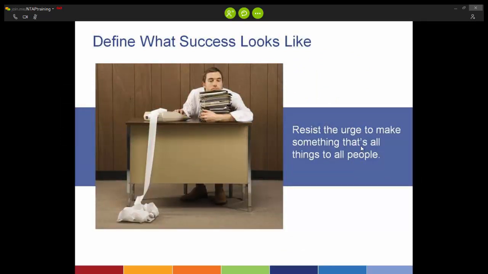And so just in general, like in any technology project, you want to define what success will look like. So how do you know that this is a good project, that it's done well, that it meets the needs that were defined for it? Because just saying we're going to create a dashboard is not at all sufficiently specific that you're going to be able to know if you're done or whether it worked.